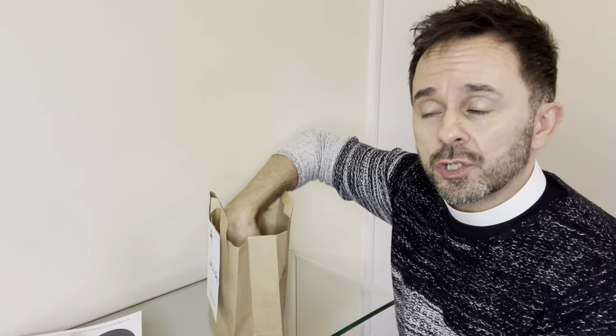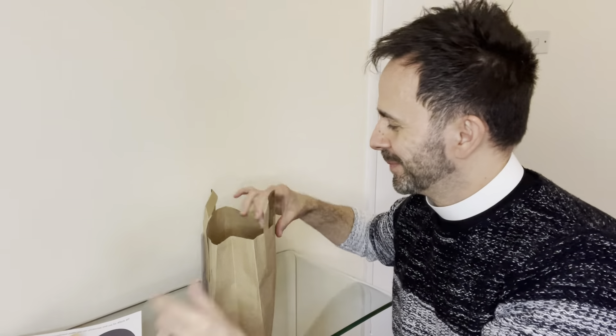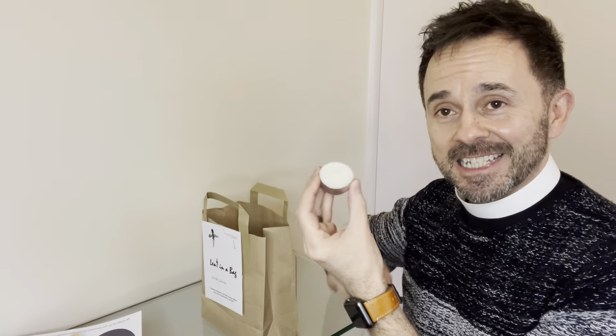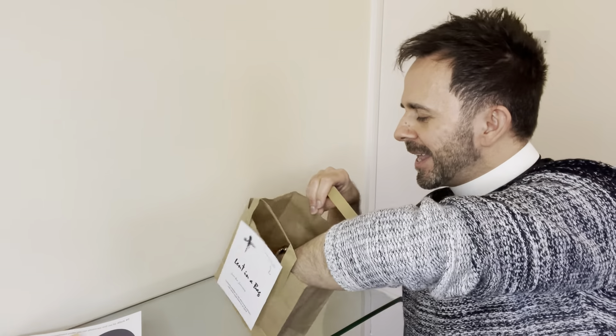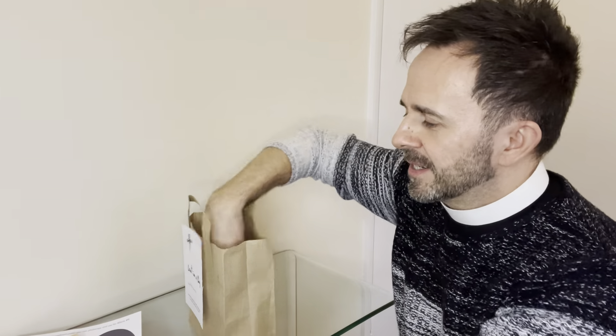It's just like the bread that we use in church. My favourite — there's a chocolate in here too. There's a teabag from Perfect Copper. There's a tealight. And we've got two sachets: one of ash, made from palm crosses from previous years, and a sachet of sand to remind us of that desert wilderness that Jesus spent 40 days and 40 nights in as he prepared to begin his own ministry among us. There's also a little tiny pebble as a reminder of the stones that Jesus was tempted to turn into bread. And last but not least, a little tiny mirror.